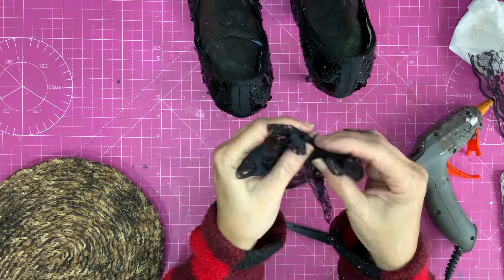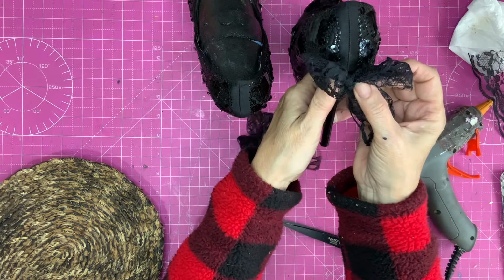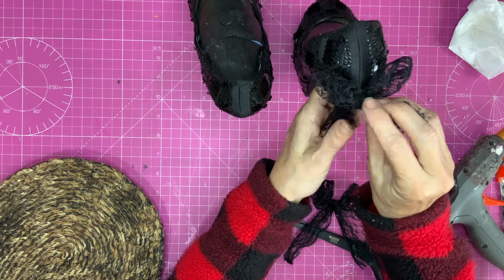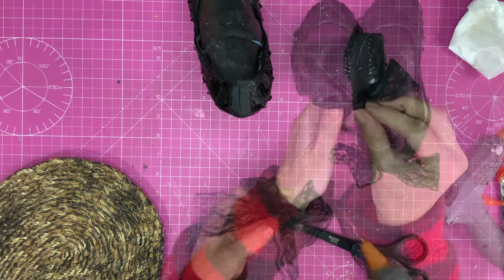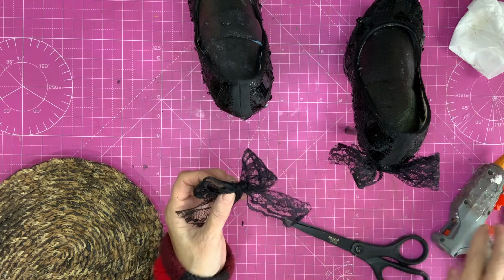Now I'm going to make two loop bows like this, and they're going to go on the back of the heel there. Out with some hot glue. Pop it on. And then on the other one. Surprise, surprise, exactly the same.